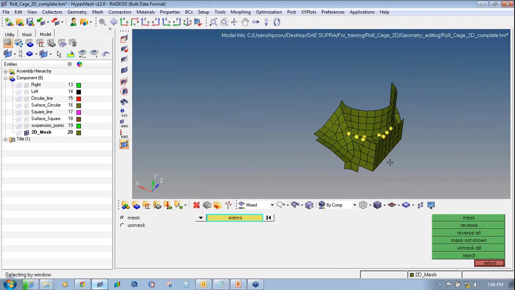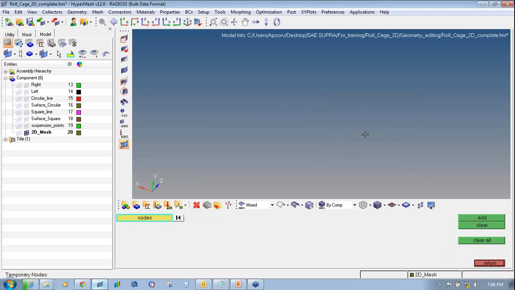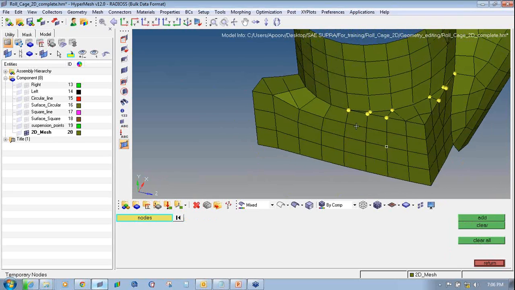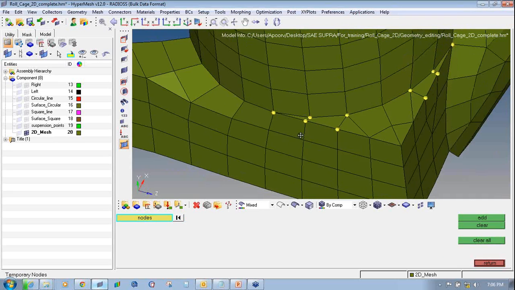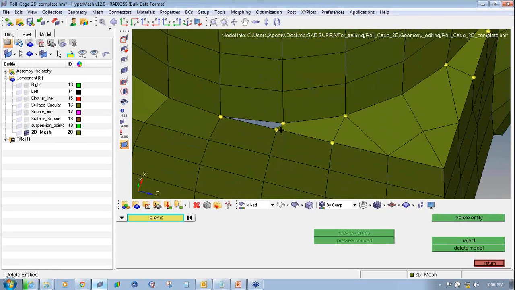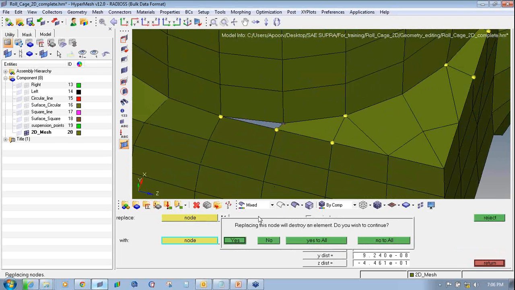Then F5, mask, F2 clear, press F. Then these same, F2 delete this, F3 from this node to this, merge.